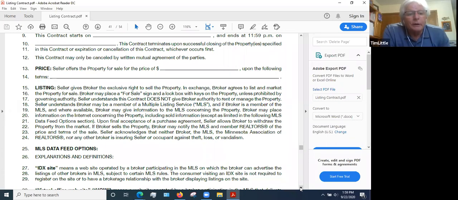Listing agreement here: the seller gives the broker the exclusive right to sell the property. In exchange, here are all the different things we can do. Typically, we like to leave all the wording that's in there. Now I've had some sellers say, well, Tim, I don't want to see this, or I don't want to see that. If that's the case, you want to get to your broker right away. And just explain to them, look, I'm representing you, and I'm representing only you to start out with. I'm going to do everything in my power to get you the best deal and make sure the deal gets done correctly so there are no problems after the closing. So this thing is just a seamless transaction.